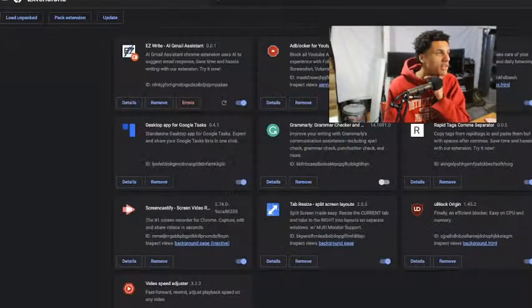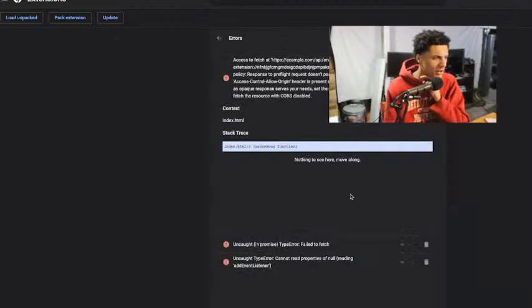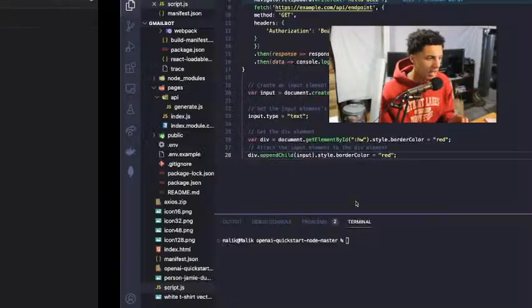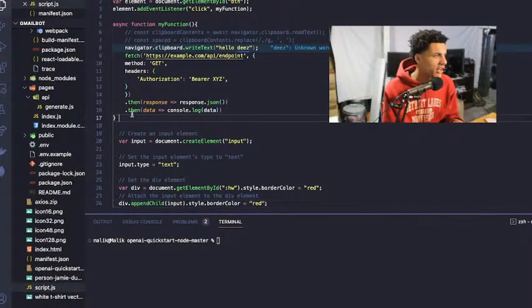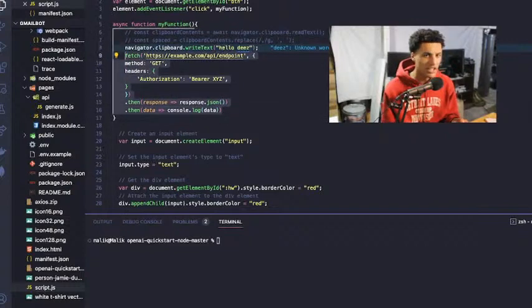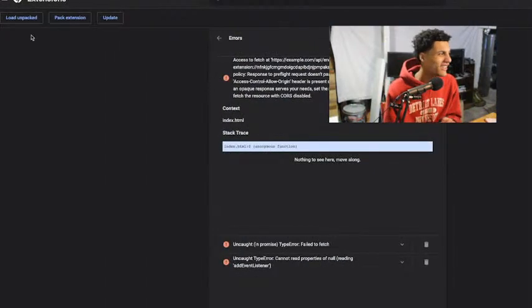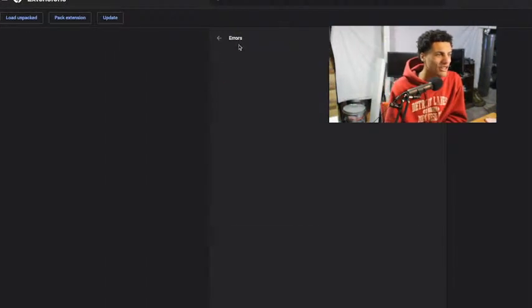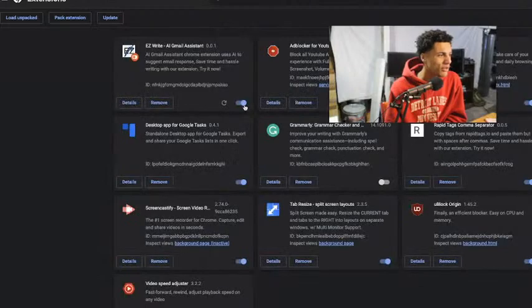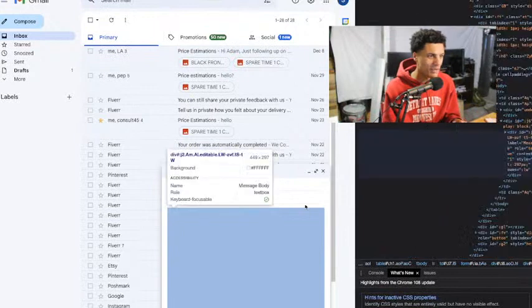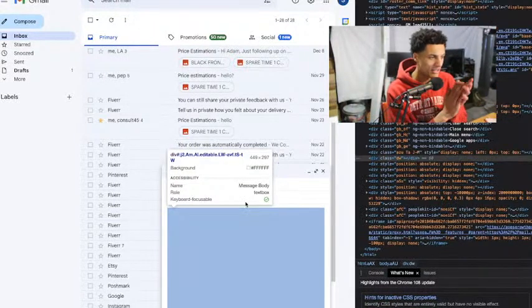Let's see if that works. Where's the Chrome extension? Reload it. What's this error that we're getting? All right, yeah. So we're still getting this random fetch error, and I know what it is. It's this. So I'm just gonna comment out this fetch since it's not too important. We'll leave the hello D's because why not? All right. So clear all. Reload the extension, and then we'll reload Chrome, and let's see if we can actually edit the web page.